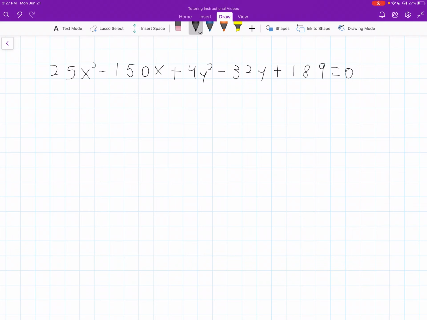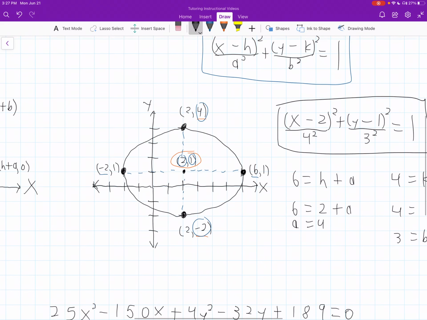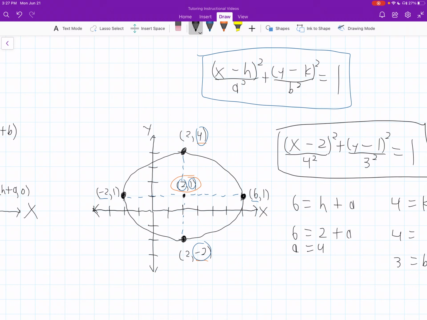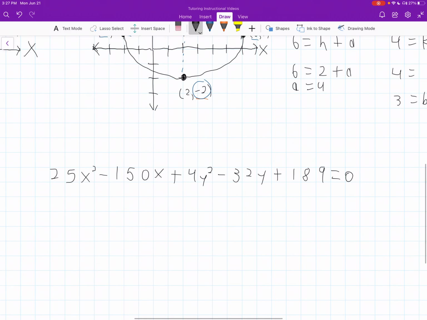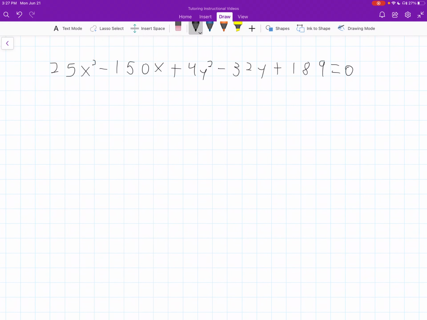Well, we have to make it look like the general form. I won't bother writing it again. Hopefully you remember, we first have to group the x terms. Actually, I'll scroll up to quickly glance at it. So we have x minus h squared, y minus k squared. So we need to group our x and y terms together. So we have x minus something squared and y minus something squared. So let's do that. Actually, I already put the x terms next to each other and the y terms together.